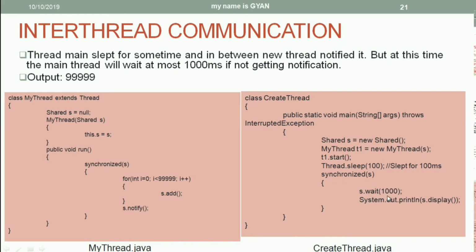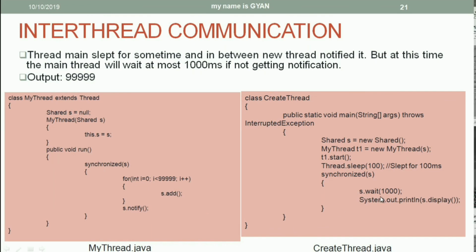But with the argument of the method wait, here we are passing the number 1000. That means the thread main will wait for the new thread for at most 1000 milliseconds, that is, at most 1 second. If within 1 second the thread new does not notify, the thread main will continue its execution without getting any notification from the new thread.